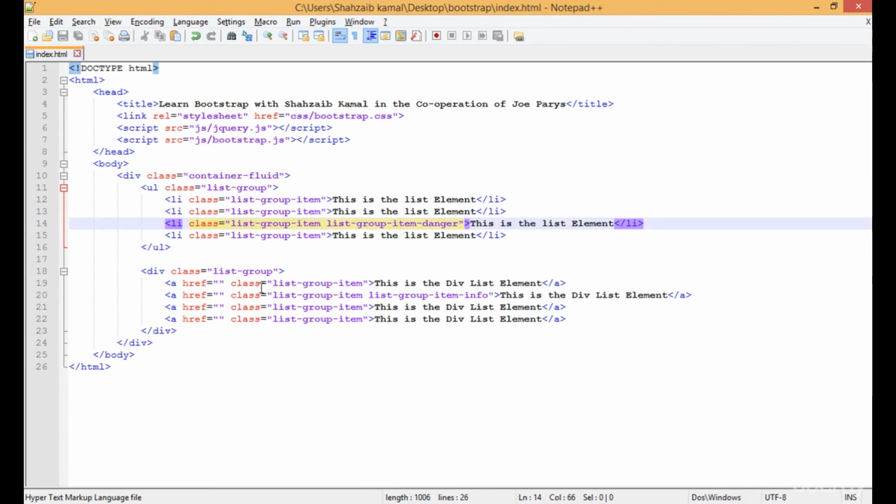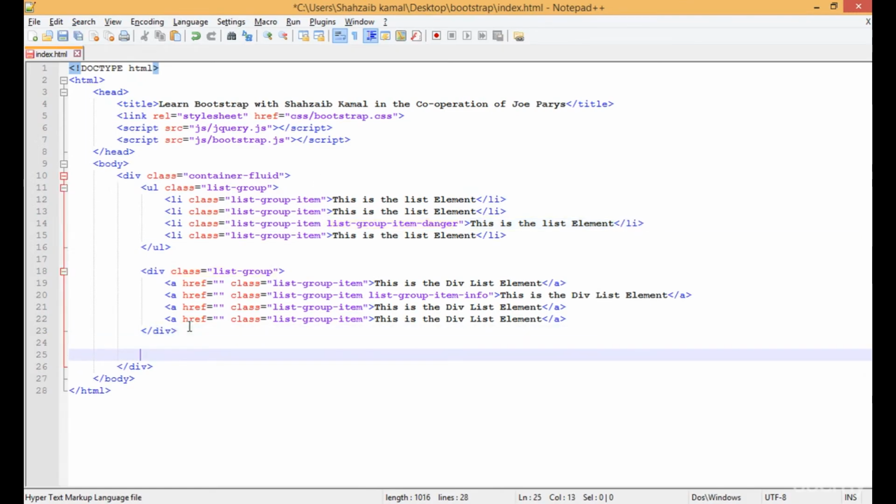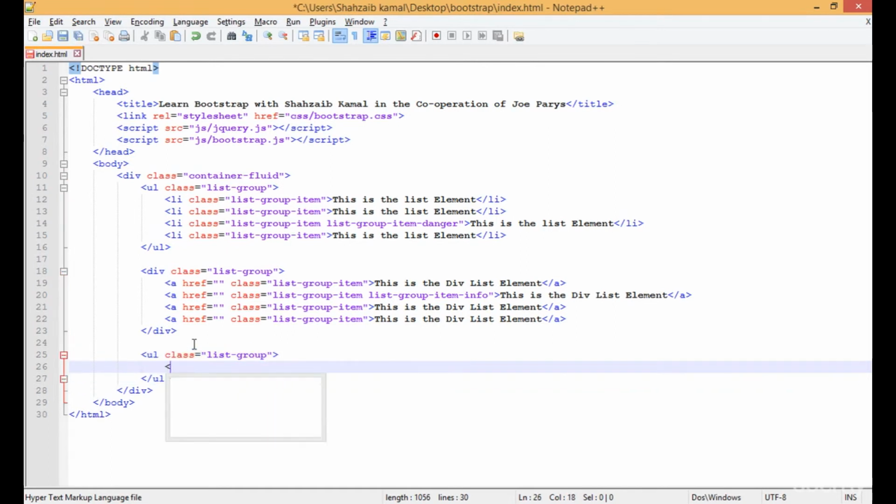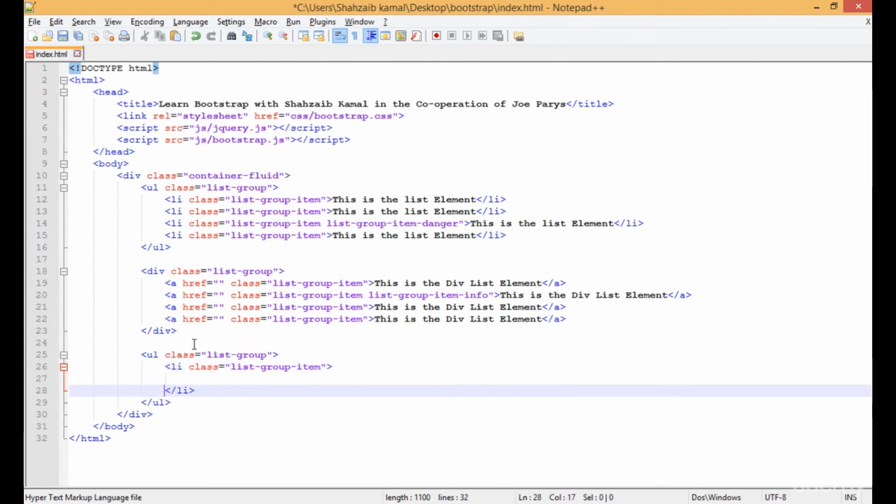Something more is there to make the list group more interesting and more interactive for the user. I want to add a heading and heading text in the list group. So let's add the UL. Okay, now I'm going to the first one, the starting tag of the UL, and typing list-group again, the same thing again, going inside and typing li. Okay, covering that and going here and adding the same thing; you know that the class is list-group, everything should be the same, list-group-item. Now go there, insert some tabs.